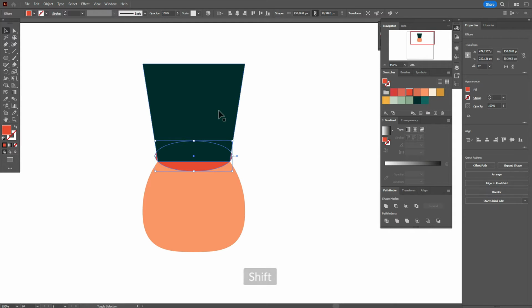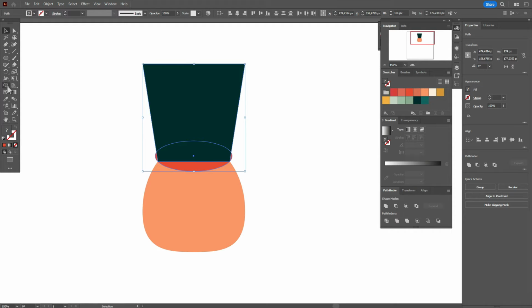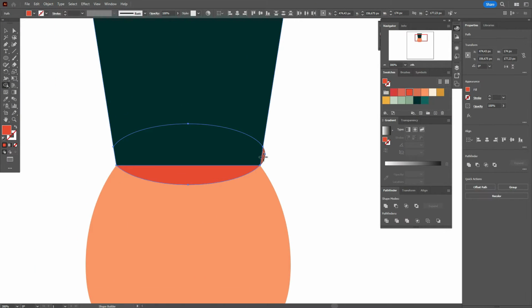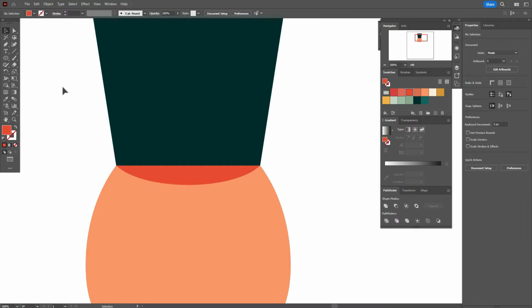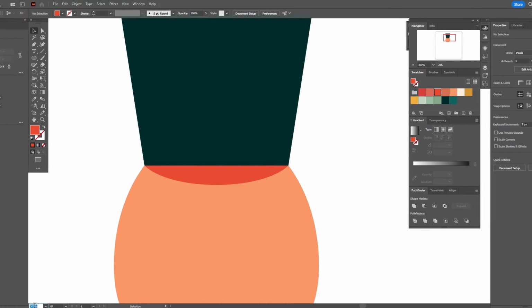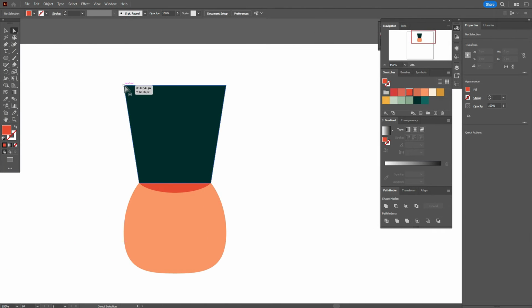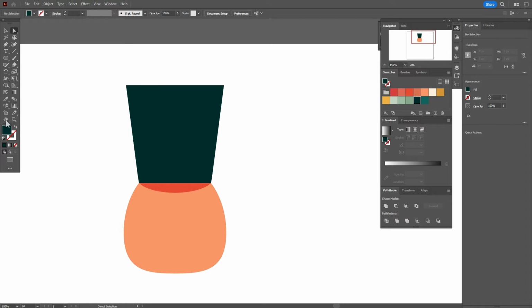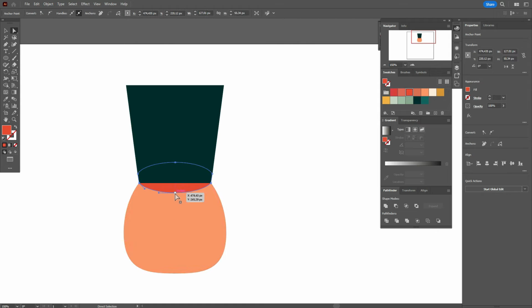Okay, now select these two shapes, shape builder tool, and delete these two unwanted parts. Now let's select this point and move it a little to the right and this a little to the left. Now let's take the direct selection tool and move these points a little down.